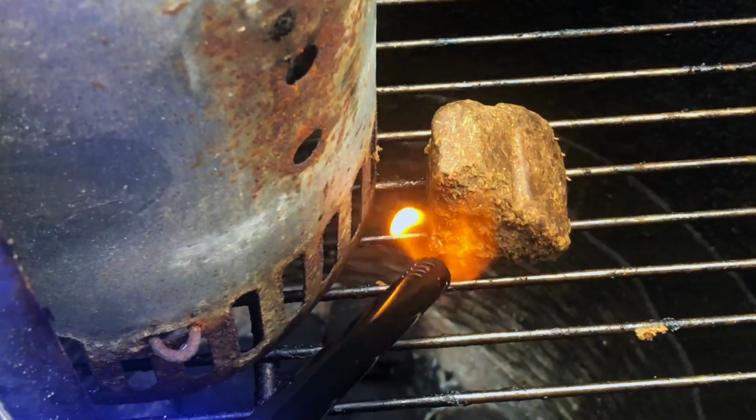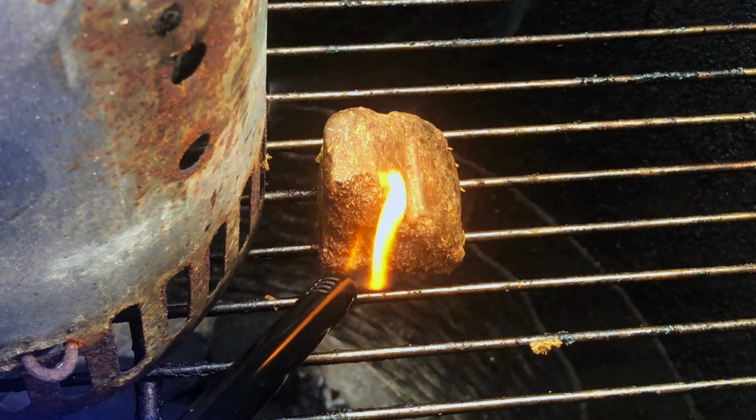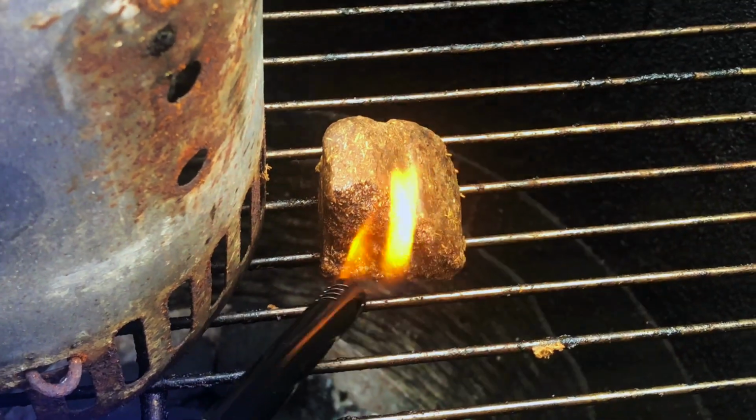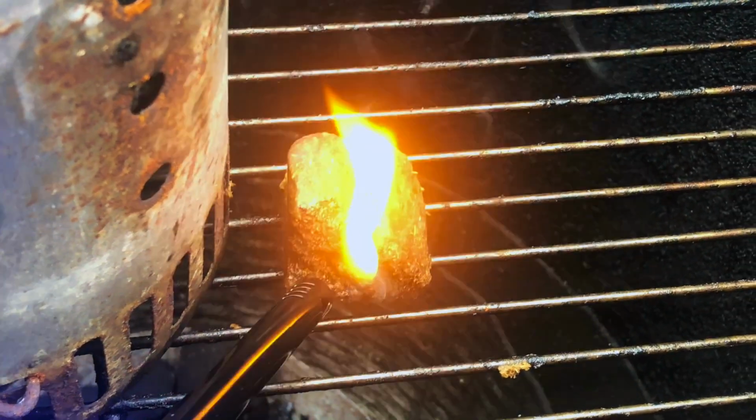And then we're using a little wax cube. You can get these from Western as well. And all I do is light it. This is just much easier than using lighter fluid. If you're new to cooking, if you're new to grilling, then definitely stay away from that lighter fluid. And just get you some of these wax cubes.